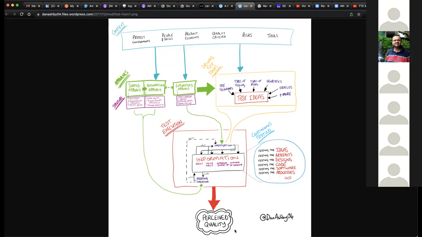Because I think the definition of quality differs from person to person. It basically depends on the perception. For me, let's say if a page loads in 5 seconds, it's good. For you, it might be only 1 second. For some, it would be only half a second. I'm just giving one very simple example, but everyone has a different perception of quality.